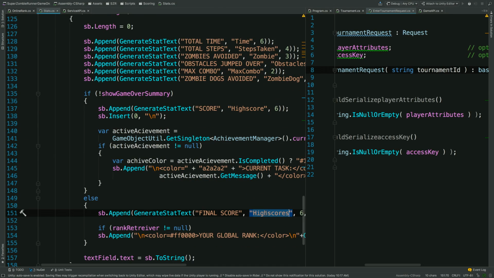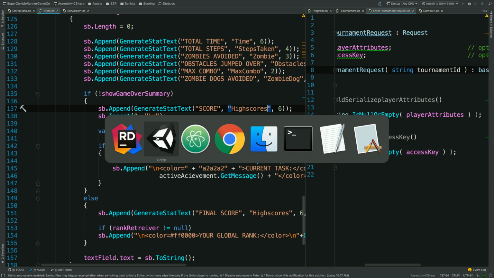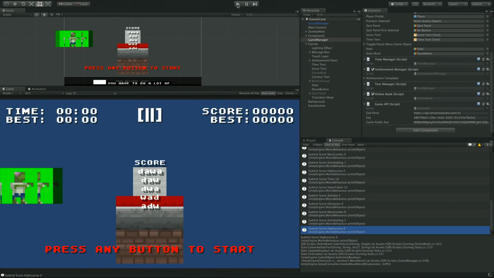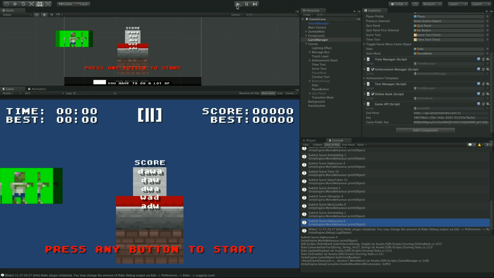And then high score. High score. All right. Oops, high scores. The stats are going to have to match up to the names of the final leaderboards. So it was trying to call a stat that didn't have a name, so the value was 0. All right, let's try this now.